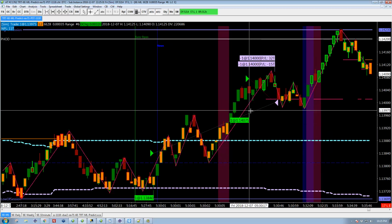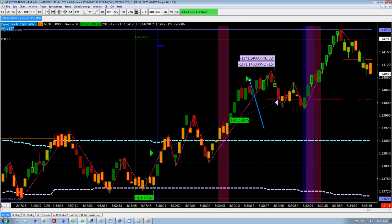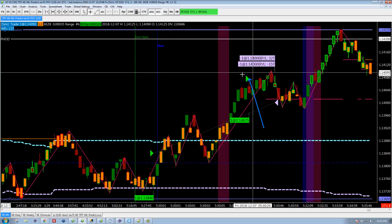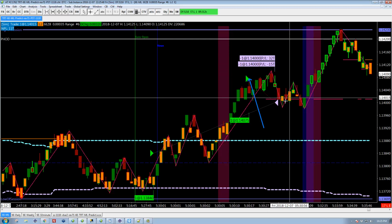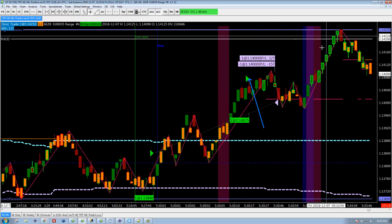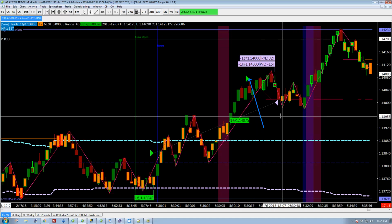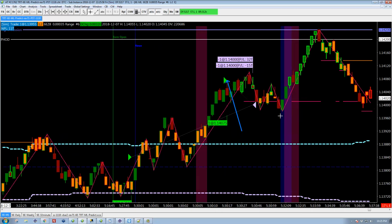One thing to notice is we are doing an add here. The system will automatically add under certain conditions, and in this case we're giving back a fair amount because we're doing an add and then not getting the follow through. We are getting nicked, unfortunately, before it does make the nice move. But this is a 20 tick trail, so it's trailing more than 20 ticks. It's too much for a single contract.